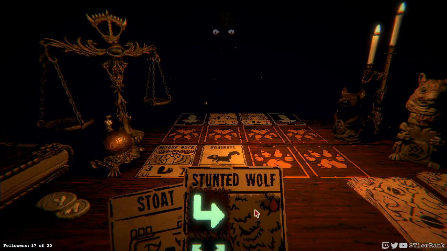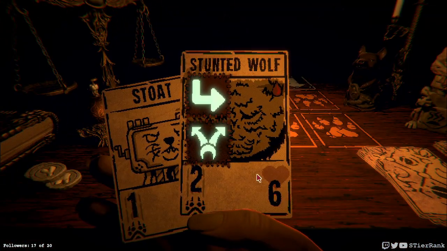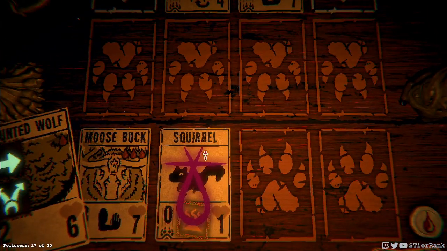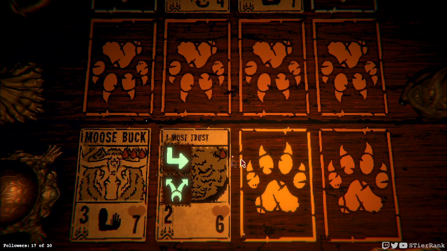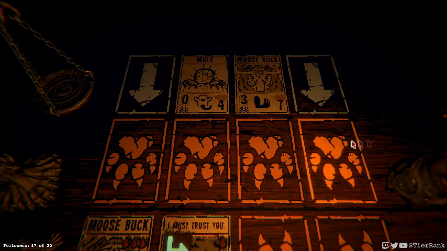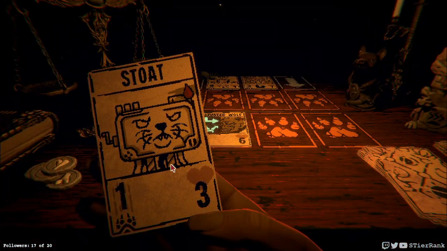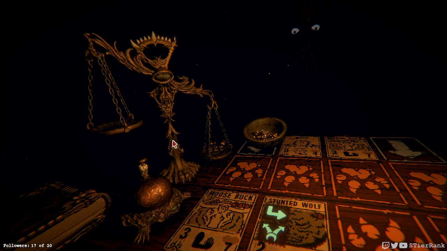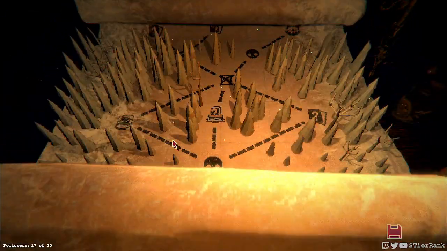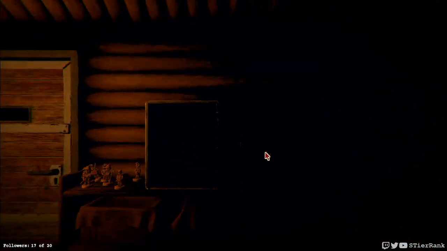We don't have anything to use bones with. I could sacrifice the squirrel and get our stunned wolf out on the field. I think that we want to go here because it's going to move to the right. And this guy's going to move to the right too. Okay. I think it's about the best we can do for this moment. Okay. That's all we needed to do, actually. Let's go back and see what's over at this thing now.